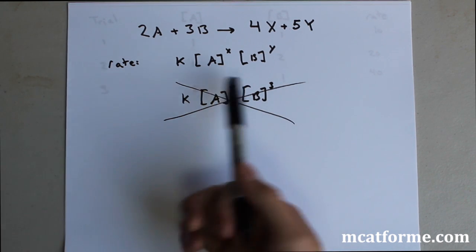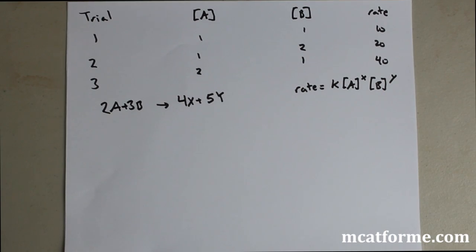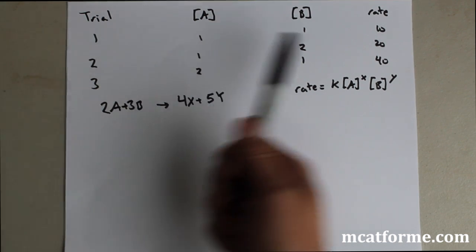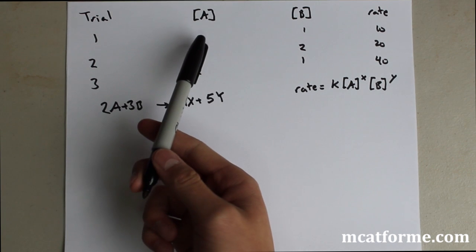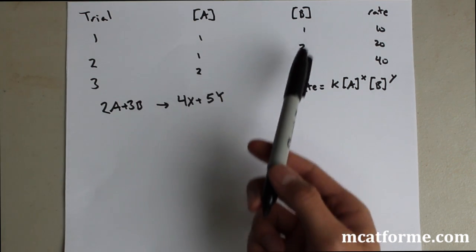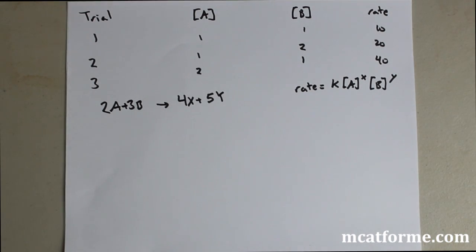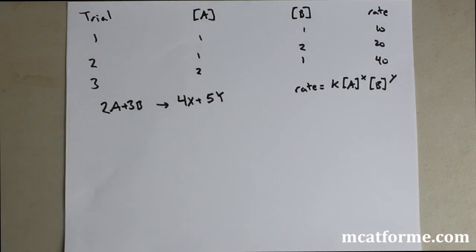What we have to do is everything is experimental. All of these questions are experimental. You can't figure this out just based on the equation alone. They always will have to give you these tables. They're always going to give us this table right here, and this table is based off of experimental data. This is showing that they're changing the concentrations, and this will affect the rate. We have a scientist who will increase the concentration, in this case from B1 to B2, and the rate will go up by 10.